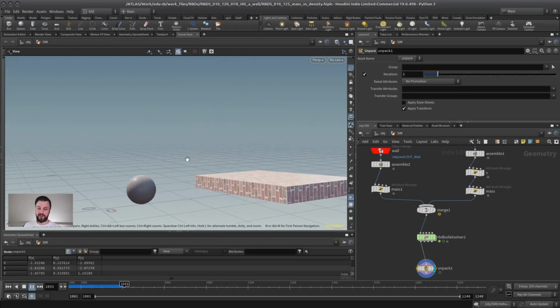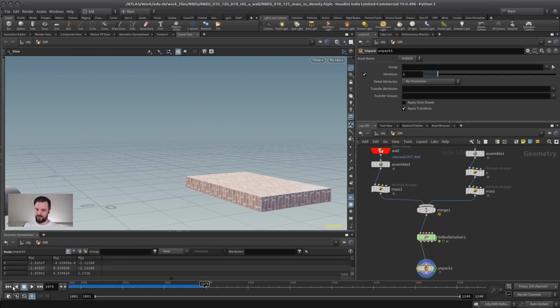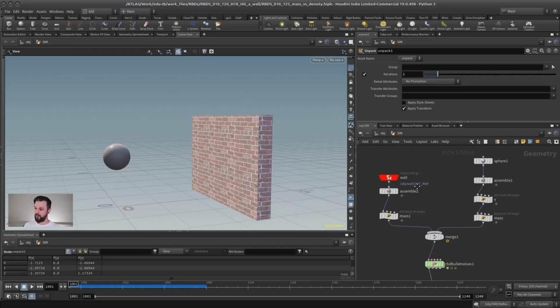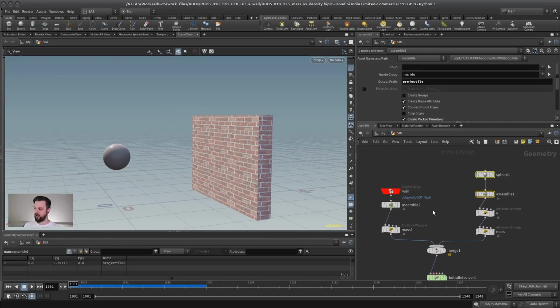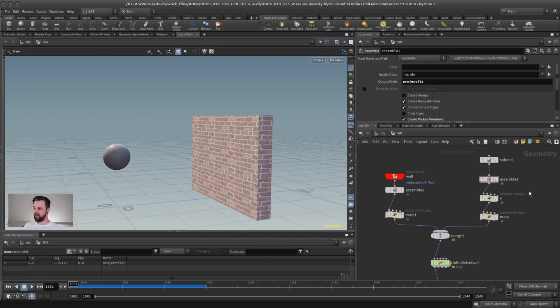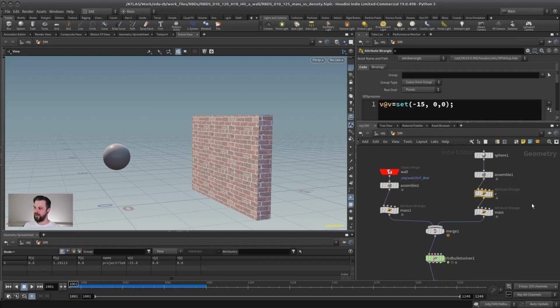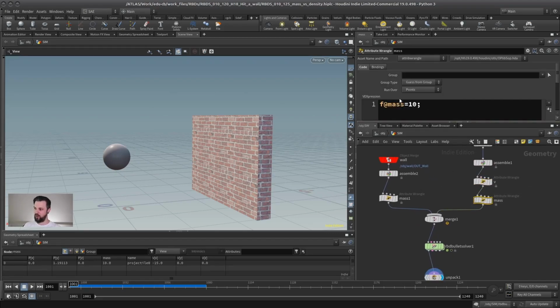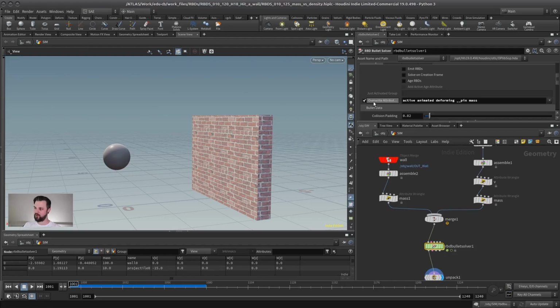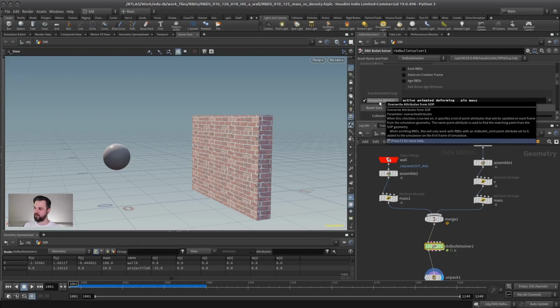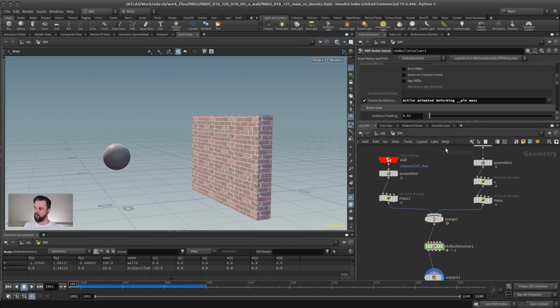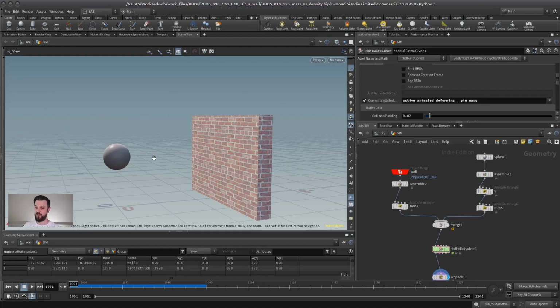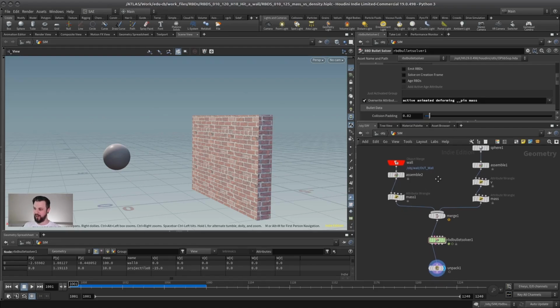So this is how you set the start velocity and the mass of an object in the RBD solver. I would recommend to pack your objects before you do that, and then it's just simply setting the velocity and the mass attribute, which you have to be careful to add to this override attributes from SOP list so that you can actually override it. Otherwise, it will take the volume into account and calculate the mass itself. And this is something we will talk about in the next video a bit more.